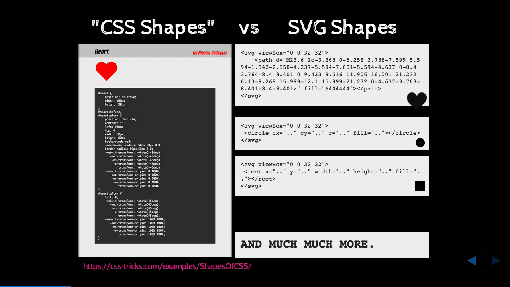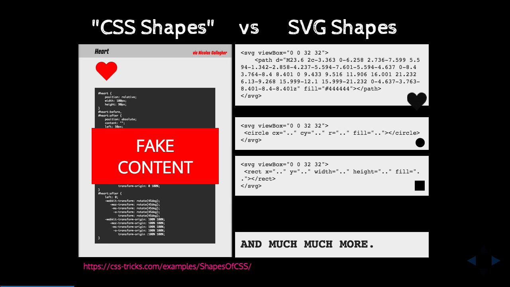I mean, SVG is an image. It's an actual shape. You're drawing a shape using an SVG path. It's more semantic. It's more accessible. This is how it should be done. Okay, and SVG comes with a lot of other elements for creating all kinds of different shapes. You have paths for creating arbitrarily shaped shapes, and you have circles, polygons, rectangles, and much, much more.